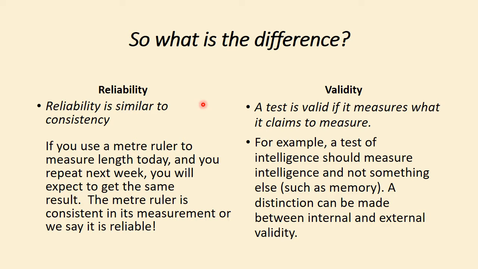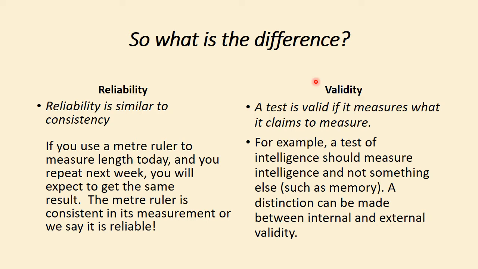In psychology, we want to know the same about the tests that we use. Are they consistent in measurement? And if not, that is a problem for us. So reliability is a key concept, and certainly one that you can use to question research. The other key term that you need is validity. Validity is often regarded as accuracy for the purpose of a definition. A test is valid if it measures what it claims to measure.